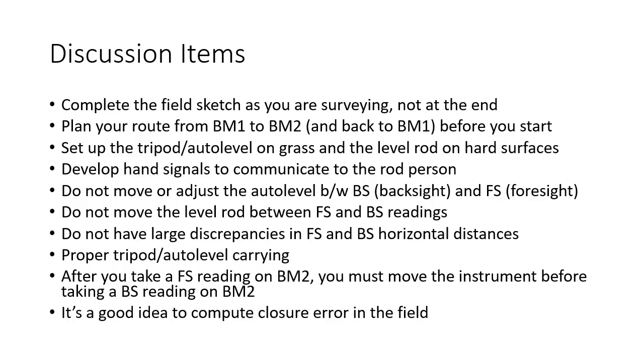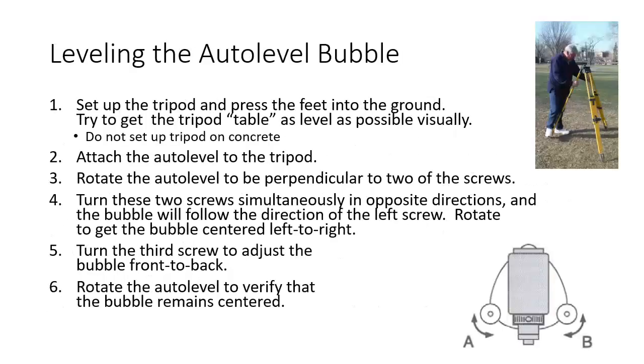Make sure that you're carrying your tripod and your auto level appropriately, so in the case. Now, after you take your foresight reading on benchmark 2 on the unknown, you need to move the tripod and set up again to take a backside reading on BM2. And I think it's a good idea to do your page check in the field.